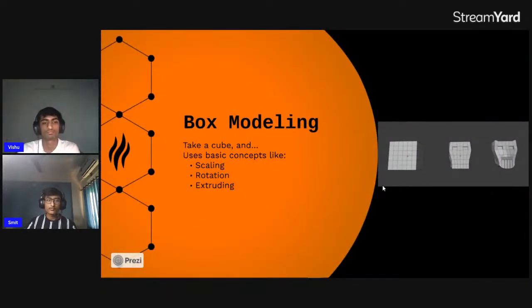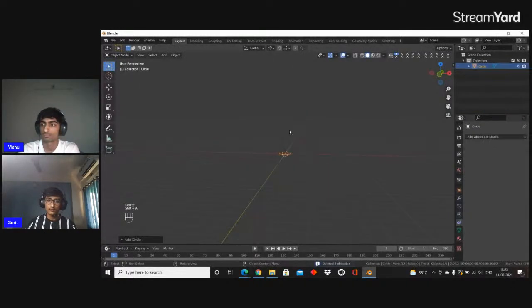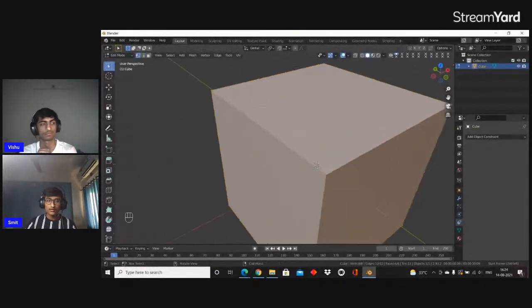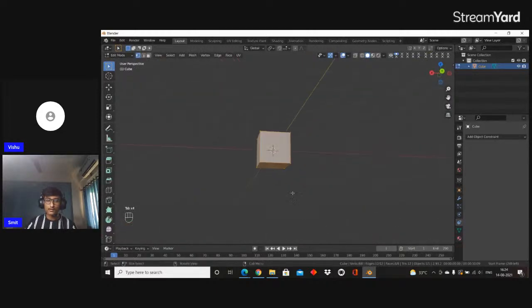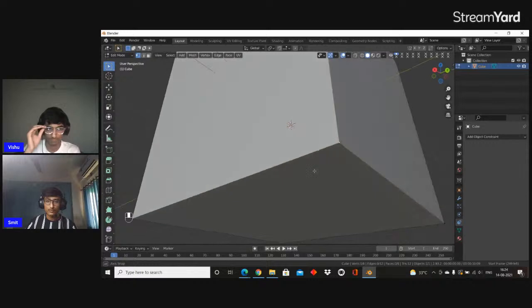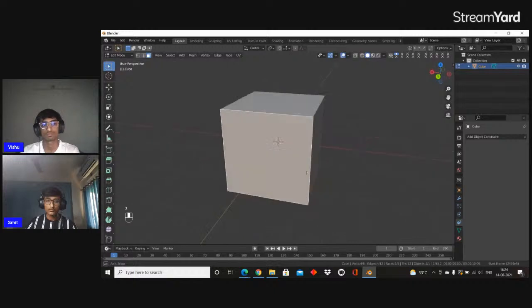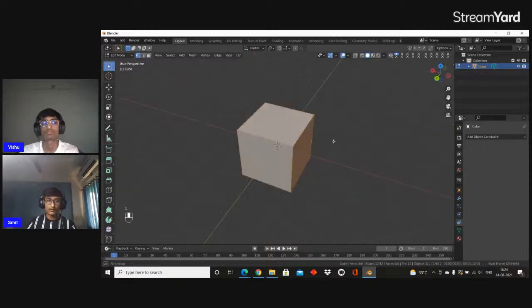Okay. Box modeling. Box modeling is just like a cube. Right here we had a cube, right? So let me delete all this. Box modeling is basically adding a cube, and if we want to work with more geometry, we can switch to edit mode from right here, or by pressing Tab. It will toggle between edit mode and object mode. So we have these vertices right here. This is a vertex, this is an edge, and this is a face. So now you know what an edge, vertex, and face are. This is the basic geometry that we have by default.